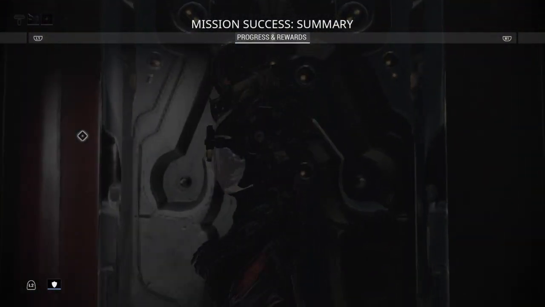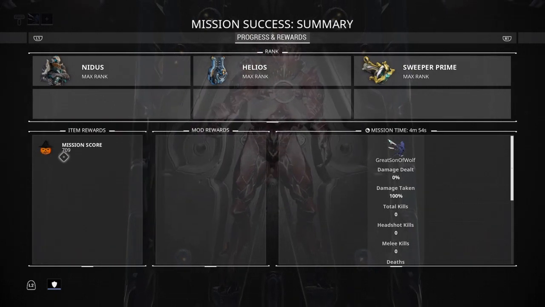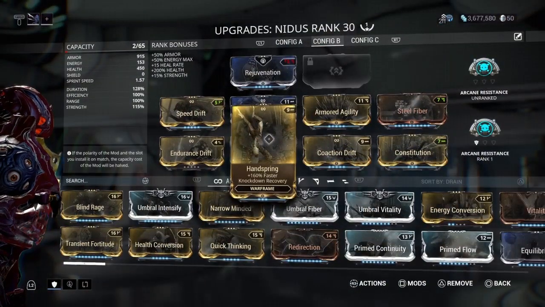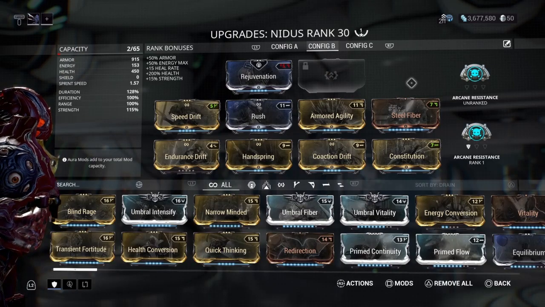What's going on, everybody? Great here, and today I'm going to show you how to complete the Hallowed Nightmares Time Attack event on Warframe. So first things first, I'm using Nidus for his passive health regen. I'm also using the Rejuvenation Aura mod for more health regen in combination with Coaction Drift.